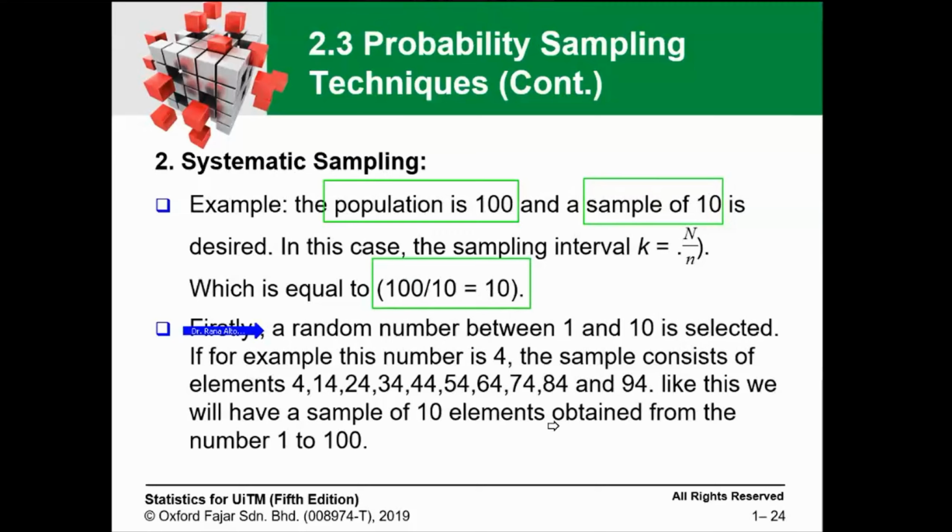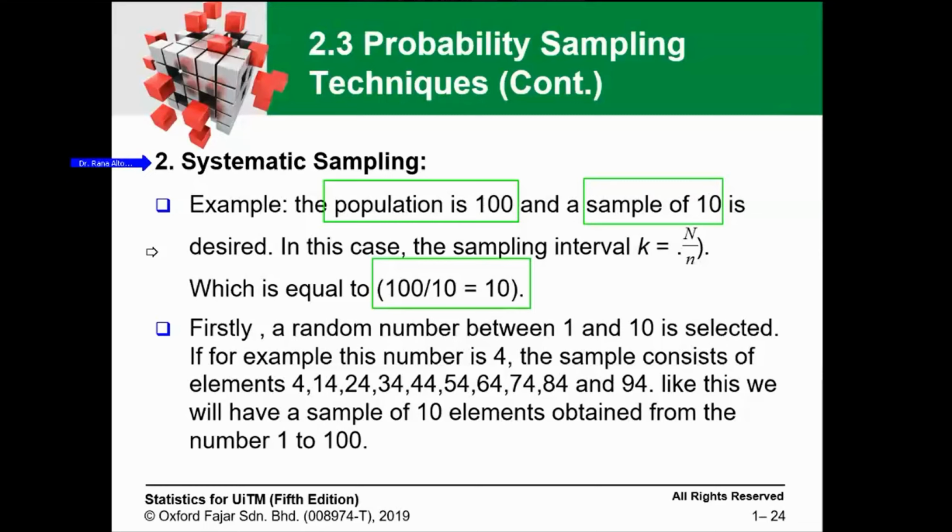The type of probability sampling technique to be used depends very much on the characteristics of the population itself. The characteristics of the population could either be homogeneous or heterogeneous. Again, we need to consider the characteristics of the population, and these characteristics will help us choose which one of the probability sampling techniques we will take. Homogeneous means all items have the same characteristics, and heterogeneous means diverse.